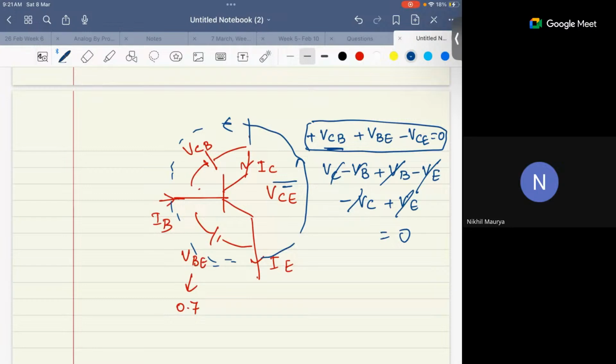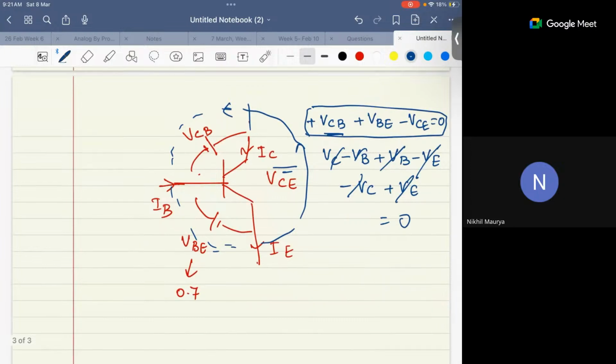See, in the BJT normally there can be DC analysis and AC analysis both. Now we are just doing DC analysis, just to give you some space. We'll do the AC analysis also; AC also we have to read. AC analysis means you are giving AC as an input, and DC is like you are just giving DC. I hope this is making sense.